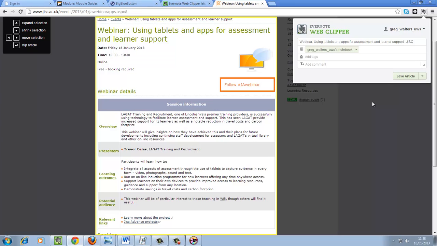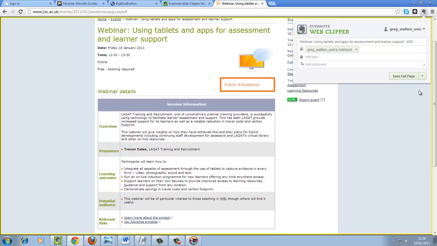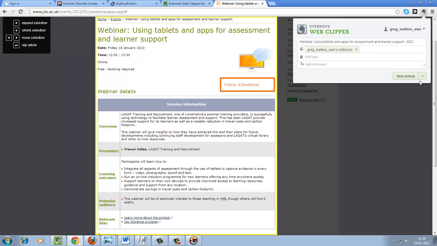Okay, you can see here using Chrome, I have the option to save just the article I wish, or if I'd like to, I can also clip the full page. And as you can see, what I like about Evernote is it actually highlights the area you're going to clip or copy with the yellow border. In this instance, I would like to simply just clip the article. So I'm just going to go for the article, and as you can see, it's highlighted it. Okay, so I'm happy with this.